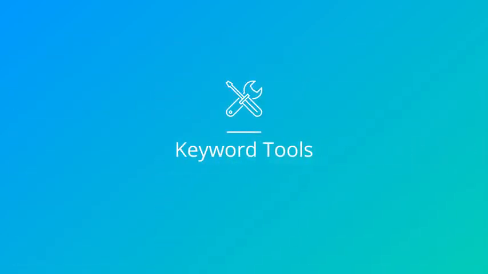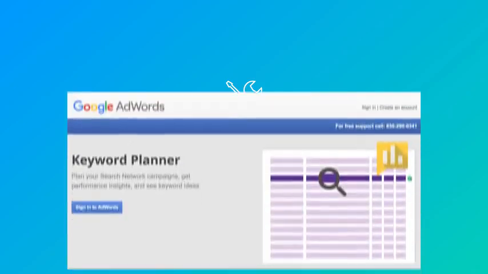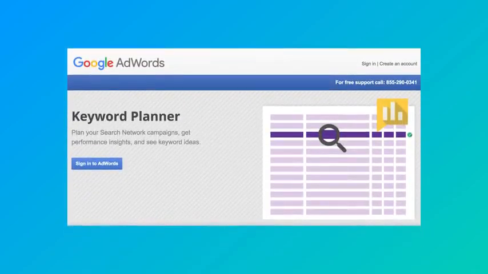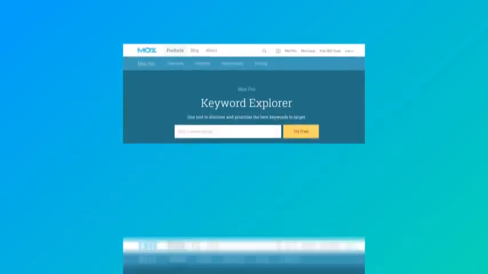There are many keyword tools out there. Some are free, some aren't. You will find a list of tools in the instructor notes below. Keyword tools like the AdWords Keyword Planner are mostly built for the purpose of finding keywords you could target in a paid search campaign, but they can be helpful to fine-tune the list of keywords you target for SEO purposes as well. There's also the Moz keyword tool.